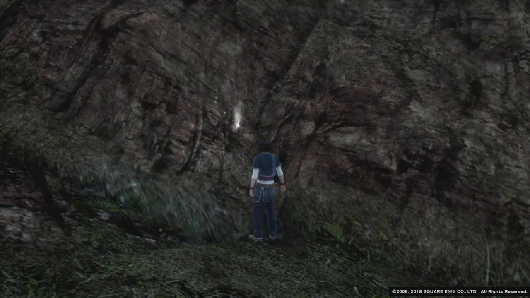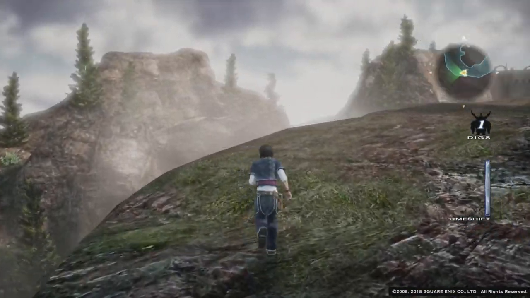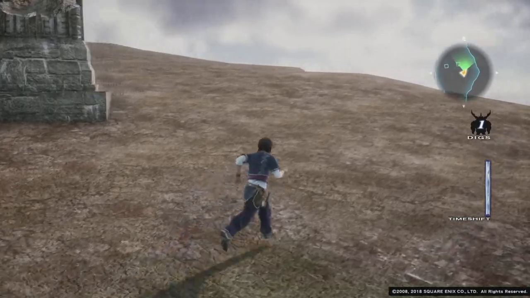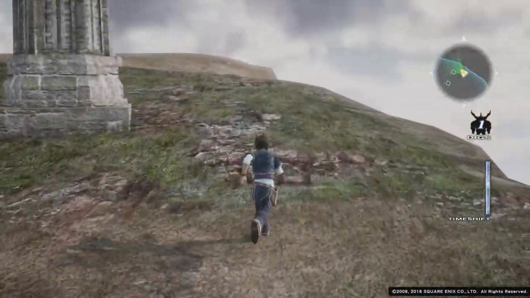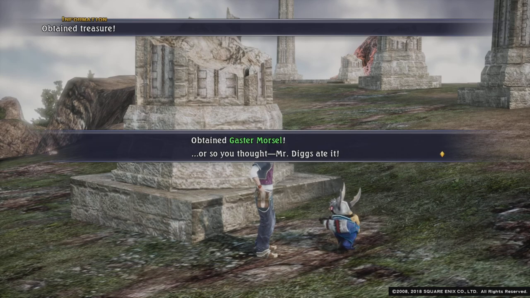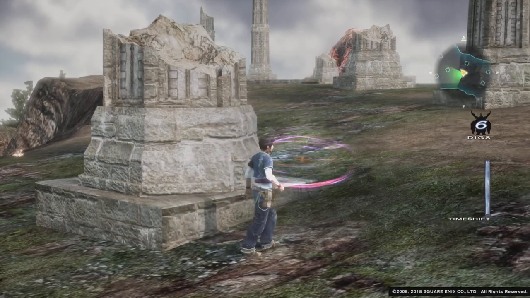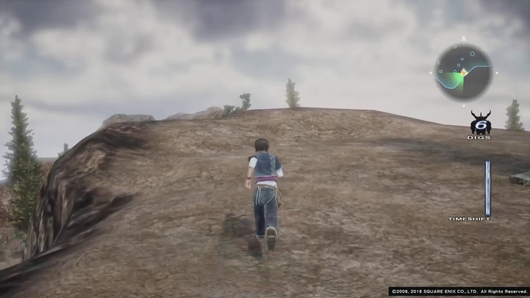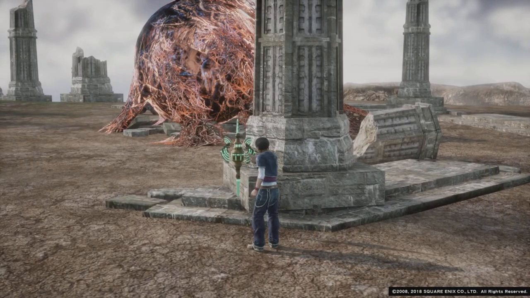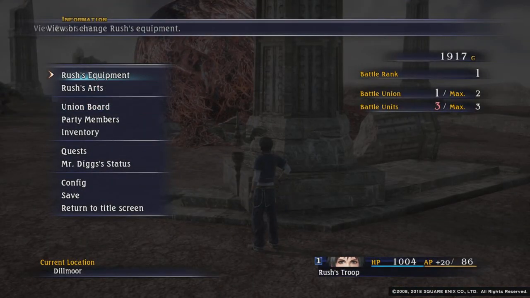Okay, give me some copper ore, please. Okay, no. So you have to leave one. And we're going to pick up the morsel, and we're also going to pick up some equipment and an accessory. There's the morsel over there. Awesome! And as you can see, we're now back up to full. And we're going to get a shield here, and a superior necklace, which we are going to give to Rush.